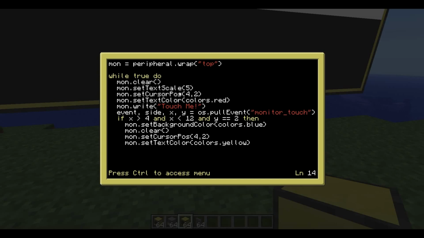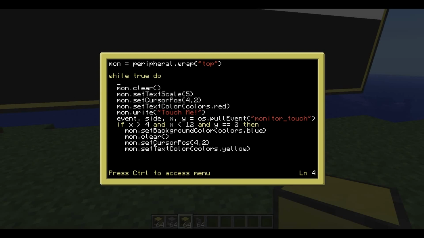And if this is going to be changing stuff up, we better make it just so. Oh, we set a text color here. We're going to change background colors? Yes. Okay, in that case, we've just got to make sure of the first thing we do up here. If we just leave the background color as colors.blue and never tell it to go back to being black, it'll obviously start off blue. So we don't want that. So let's just mon.setBackgroundColor. Color, singular, not plural. And this is colors, plural, dot black. Cool.